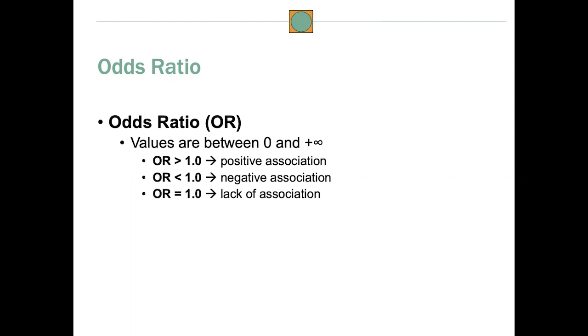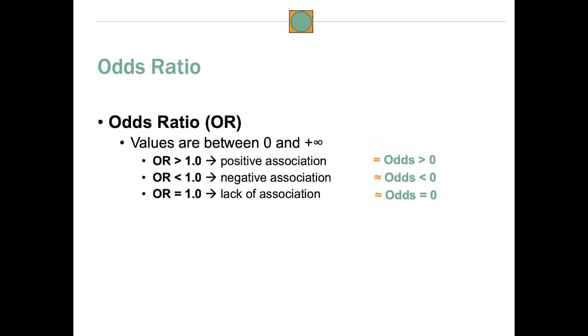It's a ratio, so it takes the value between 0 and positive infinity. It cannot be negative. Odds ratios greater than 1 represent a positive logistic association. So the odds associated with the event success increases with each unit increase in the predictor. Odds ratio less than 1 represents a negative logistic association, whereby the odds of a target group membership decreases with increases in the predictor. And odds ratio equal to 1 represents a lack of association or no association. So there's no change in the odds per unit increase in the predictor.